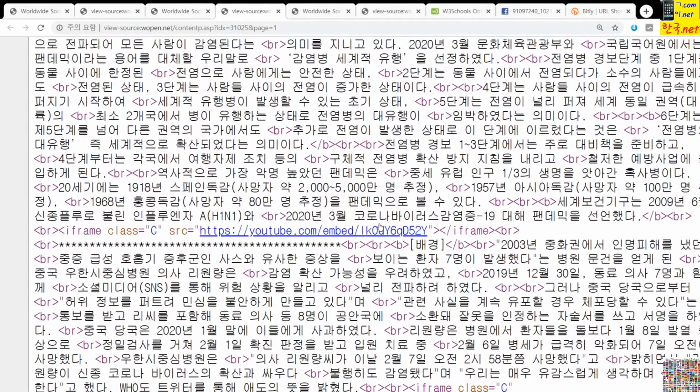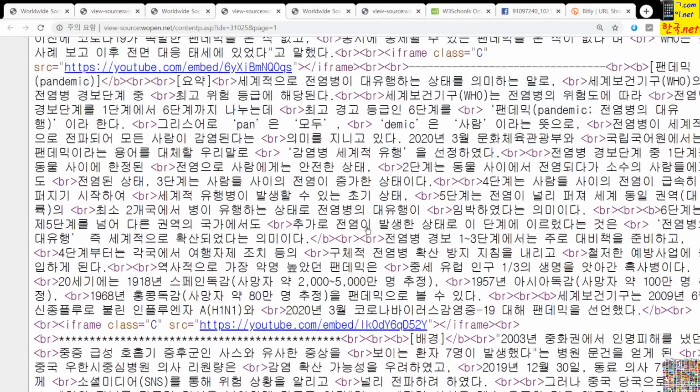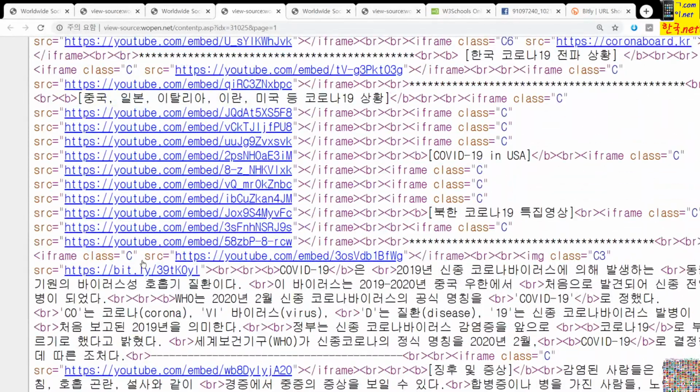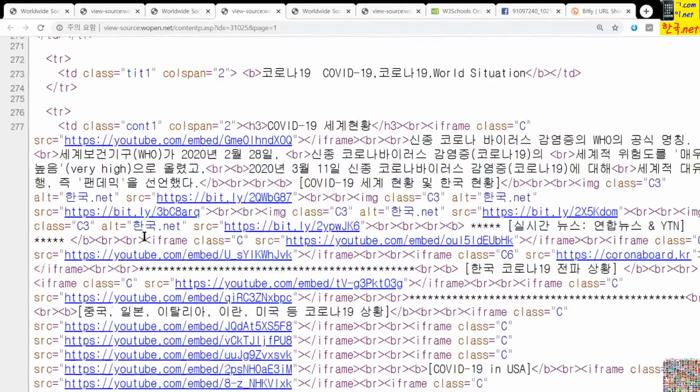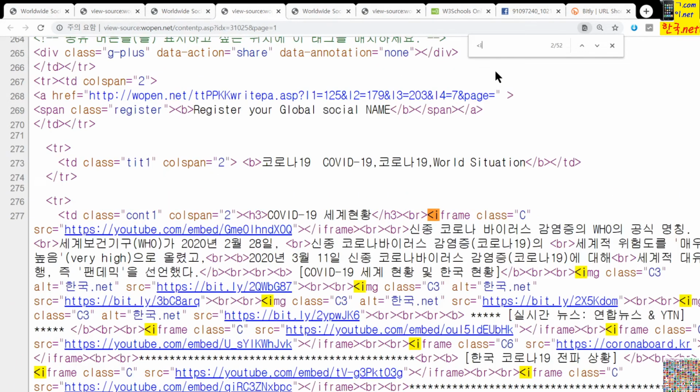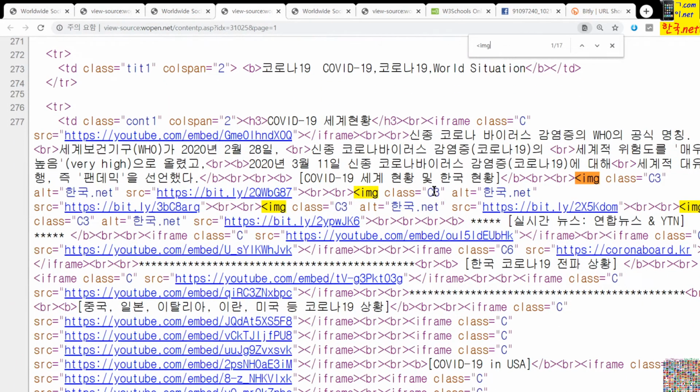Simply we are using the YouTube ID here, then we can show the YouTube video. And also we can contain images. Let's look at some image. Let's try to find one here. Control F, then we can find IMG, then we can find this image, image class name C3.